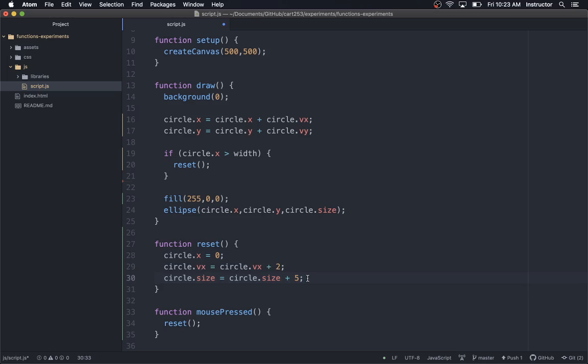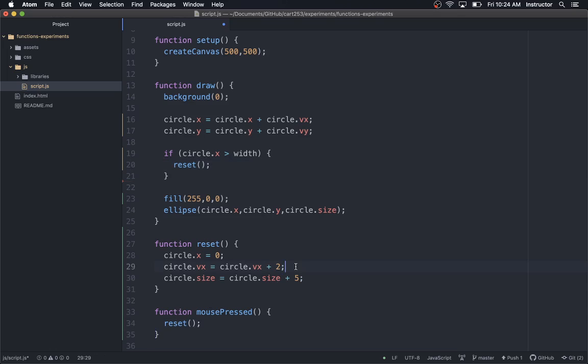The other very, very powerful thing that we now have is that if we want to change what resetting our circle means, if we want to add to it, for example, like change something else about resetting our circle, we can just change the function definition here, right? We can edit the reset function by adding something to it, and we will know, because we're changing its definition, that when it gets called here in this if statement, and when it gets called here inside the mouse pressed, it's going to take account of that. It's going to do whatever is in reset.